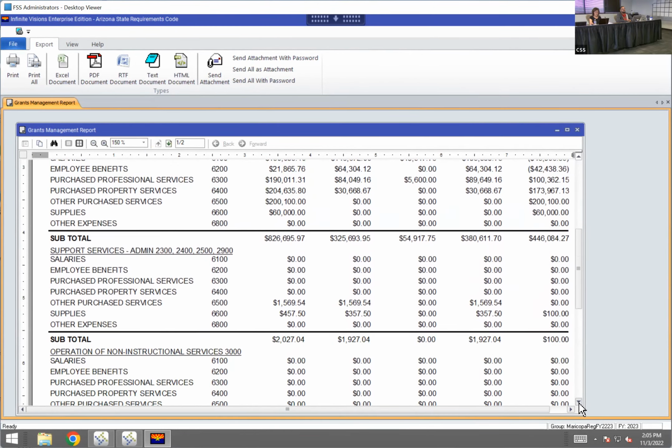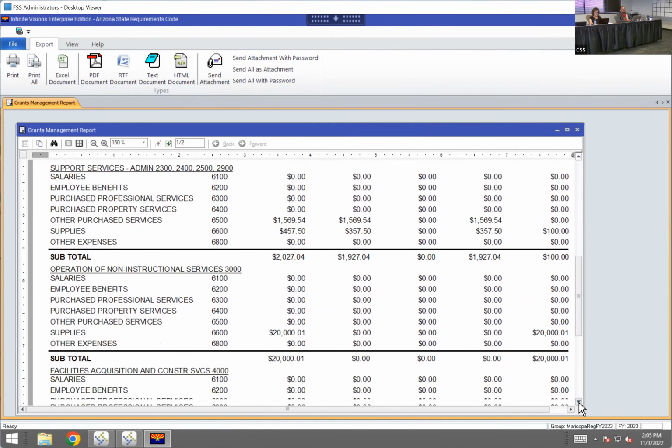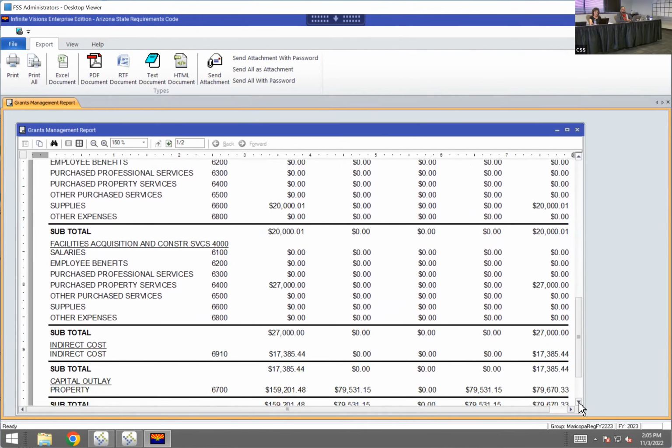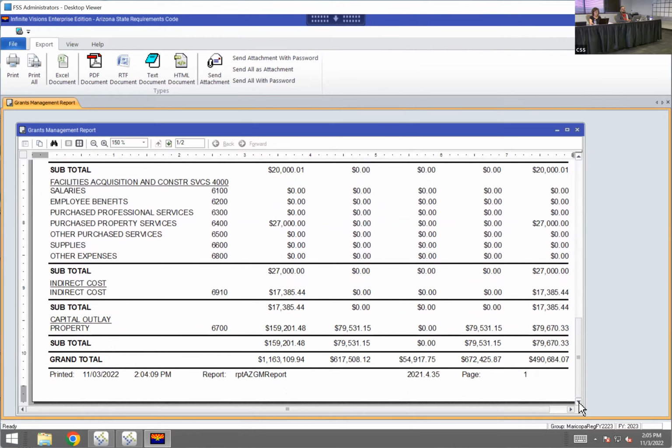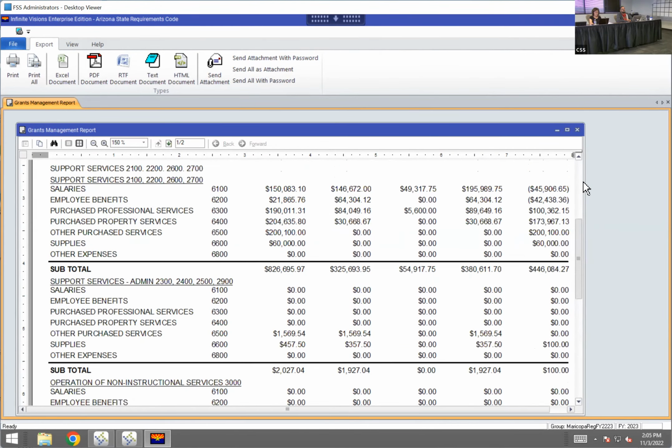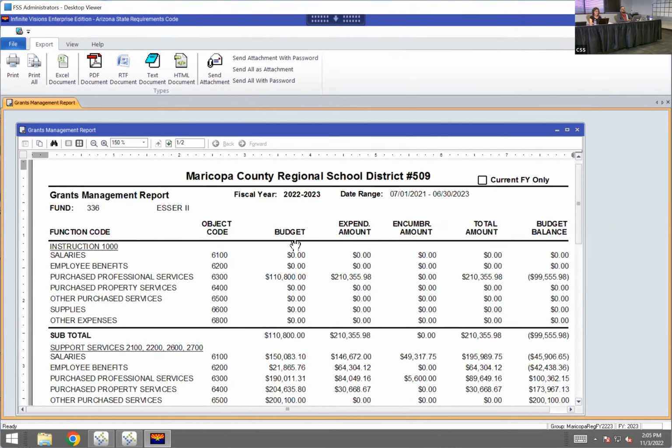So it's a very nice visual check on grant funds and other funds. You can certainly use it for all the other funds, not only for grant funds, but it was designed for our grants management enterprise with the Department of Ed. So that's very useful.